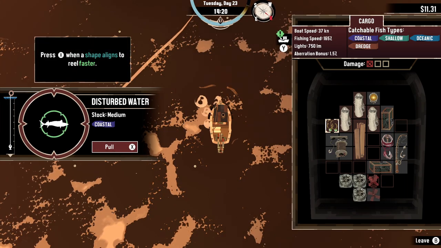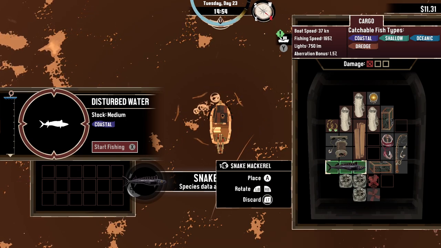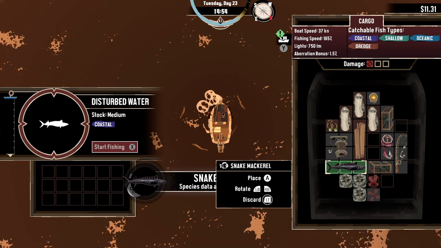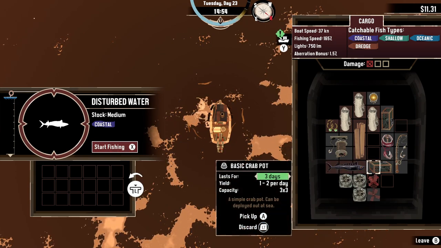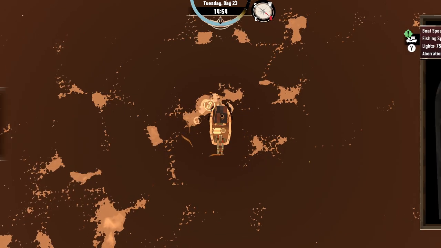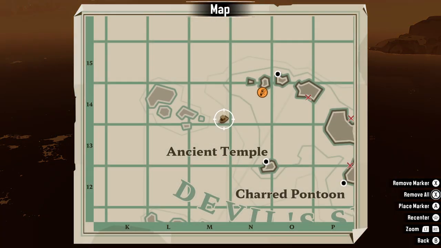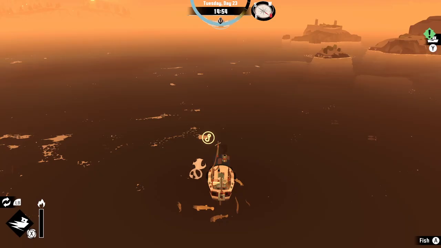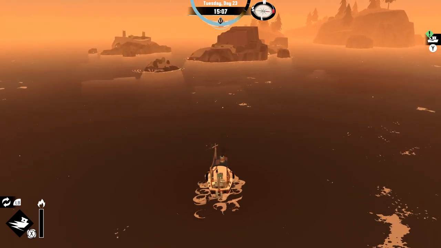What's this? Oh, it's the snake mackerel. Okay. So this is the mackerels that I'll need. Let's mark this location and we can come back to it. So I'll put a little green flag here. Go explore this little island chain. That sounds like fun.